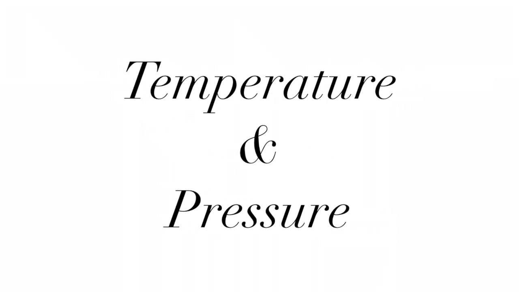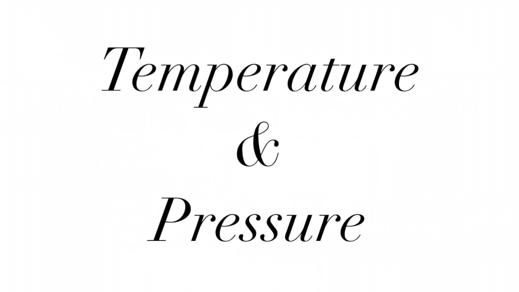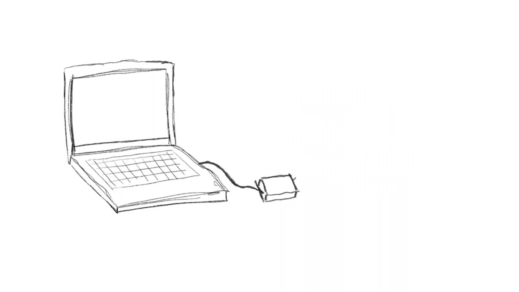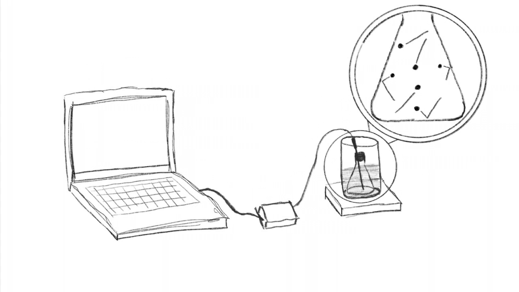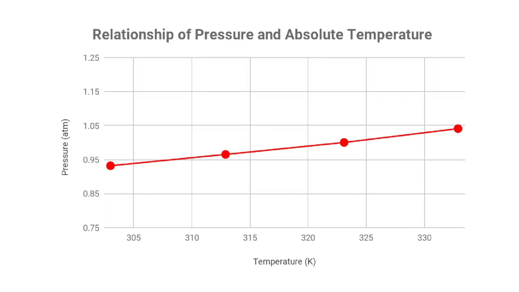In Station 2, the focus of the relationship was between the absolute temperature and the pressure of a gas. This was done with an Erlenmeyer flask and a water bath setup where the temperature of the water bath gradually increases and the pressure of the air inside the flask is measured accordingly in intervals of 10 Kelvin. The data is represented by this graph, and the value of K was found to be 0.0031.